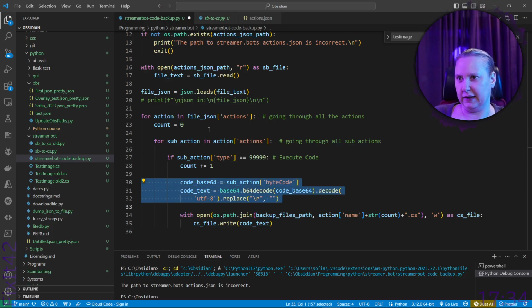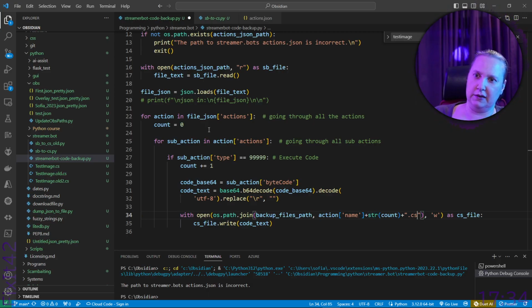We get the bytecode and convert it to readable code format. And then we output it to the file with a name, name of the action plus the count, and then .cs.